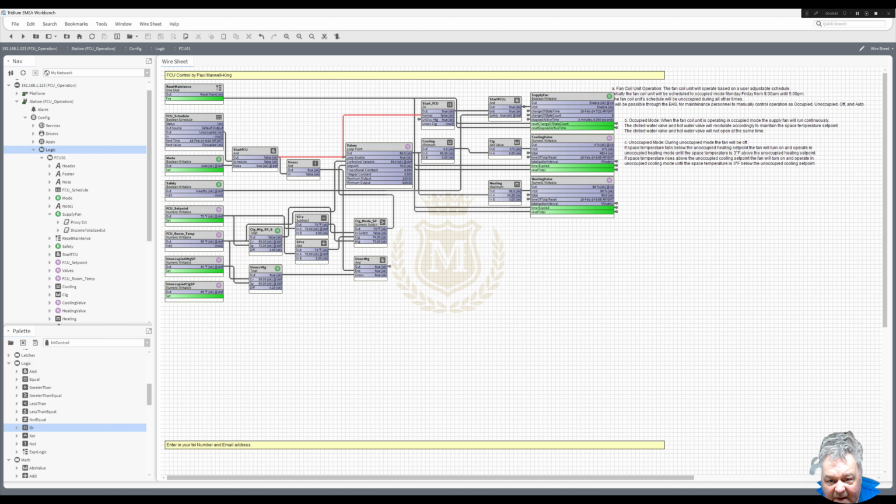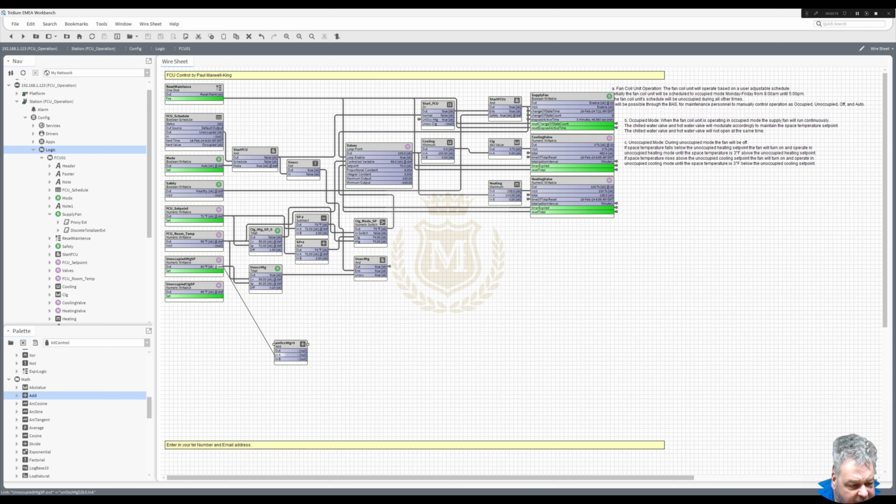And then they say until space is 3 degrees above the occupied heating set point. So we can turn it off when we're 3 degrees above the unoccupied set point. So let's do the unoccupied set point plus 3 degrees. Unocc heating plus 3.